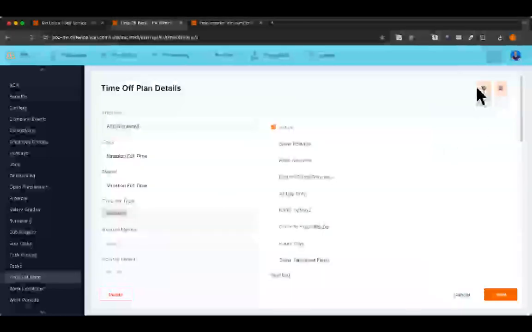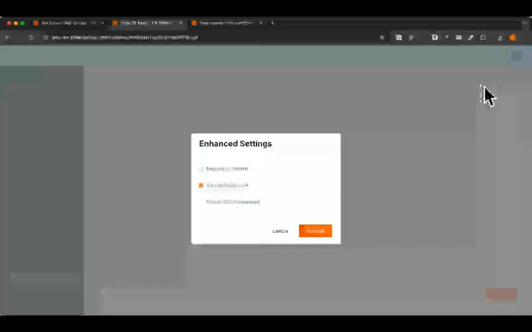All right, let's talk about a couple of things up here. This little gear is some enhanced settings. And you'll see here we have a couple of things. So first off, you might say that they need to request time off on a holiday. I've seen that situation where they don't get paid for every holiday, or they don't get paid for holidays, but they accrue maybe a floating holiday or something like that. And so if it is a holiday, they need to request time. So that would allow the system to record a time off request on a holiday based off of the holiday calendar.